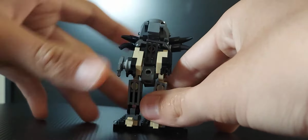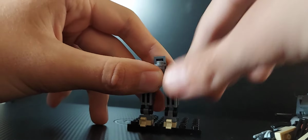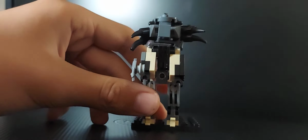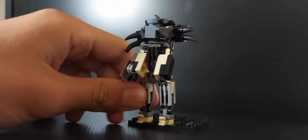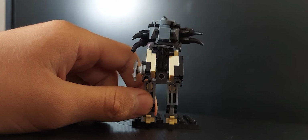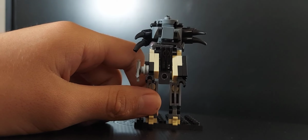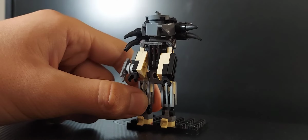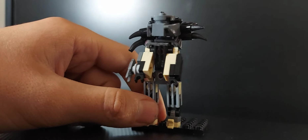Now, this is a very difficult figure to make. Now, I wanted this figure to fit really good next to my final character, which if you guys don't know who it is yet, you guys are, no offense, pretty dumb, because if Alien is first, I just spoiled it. Wow, I just spoiled it. If Predator is first, who's next? If you guys are really dumb and you don't know who it is, then what are you guys doing? If Predator came first, then who is the last day? You guys probably know who it is. I even spoiled it. So yes, the final day is going to be that.